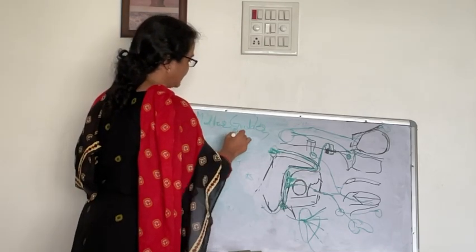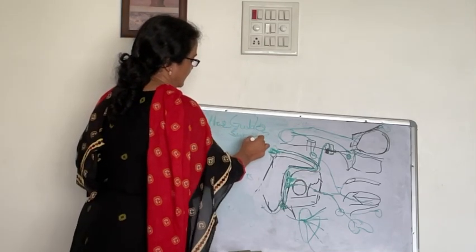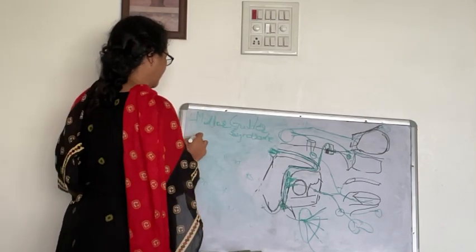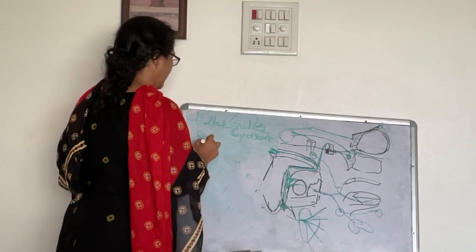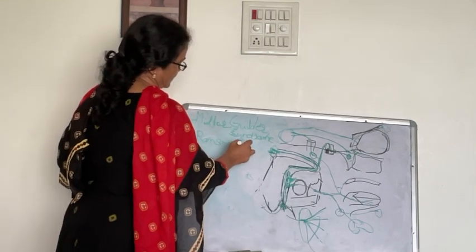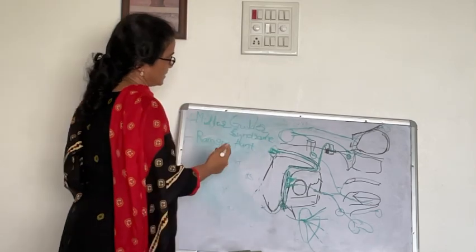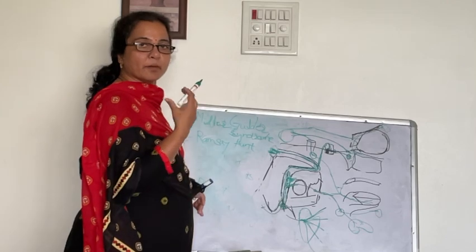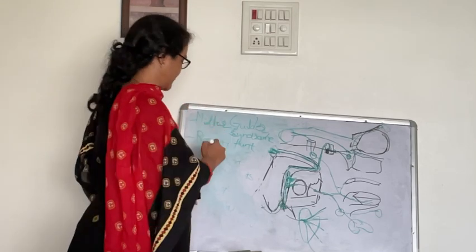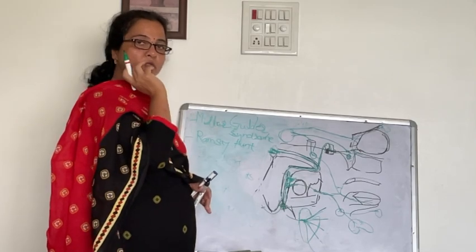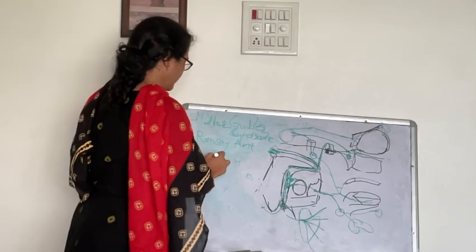And the second syndrome is when there is involvement of the geniculate ganglion by the virus, which is called Ramsay-Hunt syndrome. So in Ramsay-Hunt syndrome, the geniculate ganglion will be affected, and it will form very painful blisters over the skin, blisters over the auricle, and it will also cause otitis media.